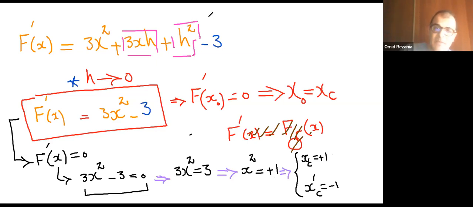Sometimes when I was at your age, I used to always make a mistake finding the second root, which is going to be x equals minus 1. It took me a couple of years to understand that when I have an equation like x squared equals 1, I should have 2 roots, plus and minus 1.